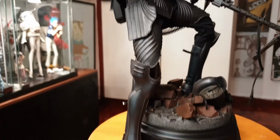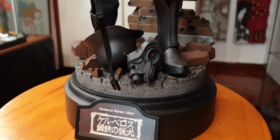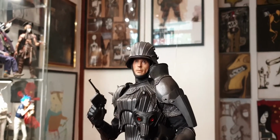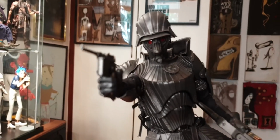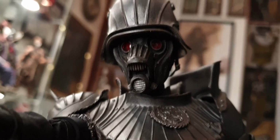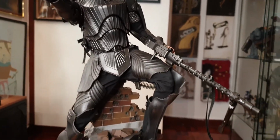So, not bad for my very first hot toy. It just happened to be some obscure movie from an obscure anime. I don't know if this was an anime first, or the movie first, or the manga first, but who knows? Let's stick the mask on him. And here he is with this helmet on. Super nice, super intimidating. They kind of look like teeth. His snout. Oh shit, yeah, it is supposed to look like teeth. Oh wow, I didn't notice that. After 6 years, I'm noticing new things about this guy, which is nice.